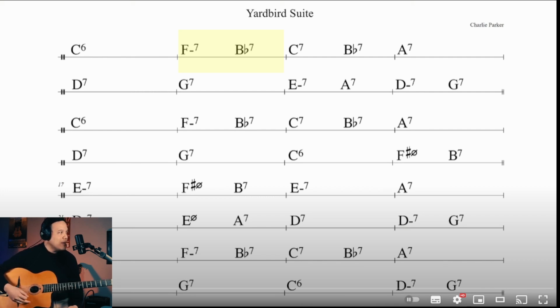Okay, let's continue. Then we have all those dominant chords in a row. So C7, B flat 7, A7, D7, G7. That's usually a problem because now all your 2-5-1 licks are useless, because the 2-5-1 lick requires a minor chord on the 2. So we have C7, B flat 7, but the B flat 7 is just a passing chord. So it's basically C7 or C or C6, could be the same thing. But then we have A7 to D7, and we have G7 to E minor.